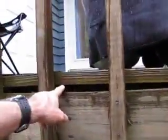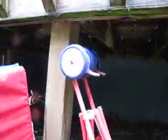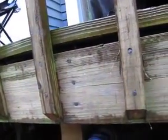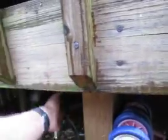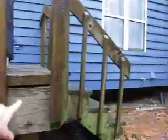Alright, see how this guy's pitching up? That's a single band. Bring your jack out here. Double band that. Pull that spindle off. This 4x4 is not bolted to anything, I can tell. And the only thing it's doing is pushing directly up on top of the decking surface, that's what's poking up. Need to get a couple of bolts through here.